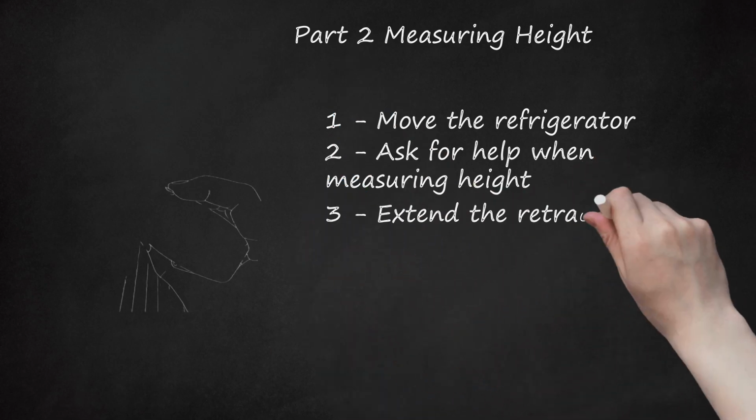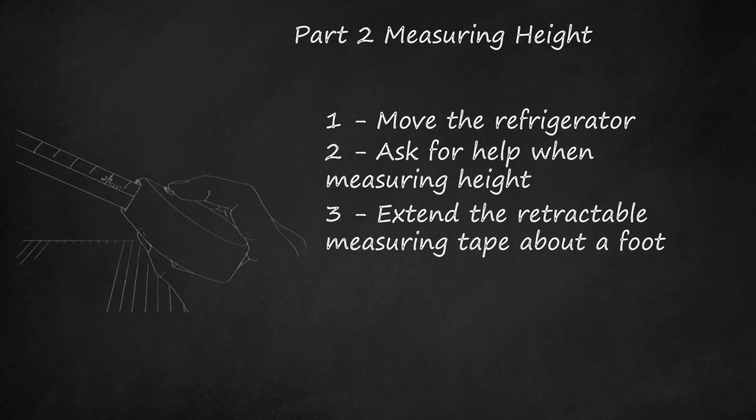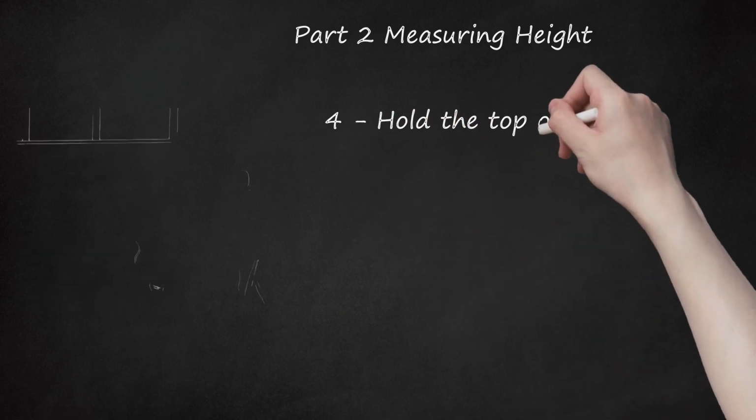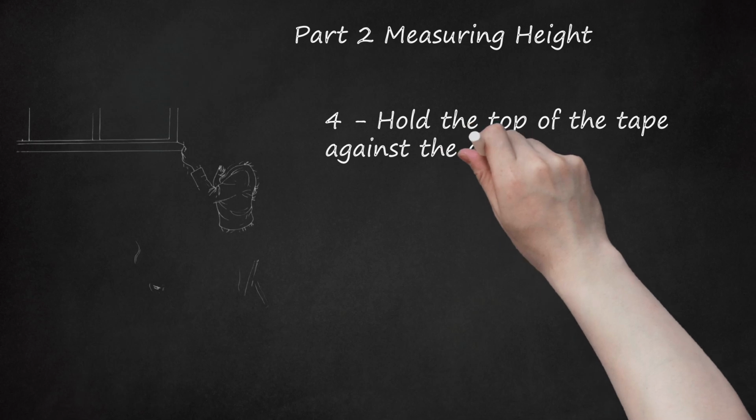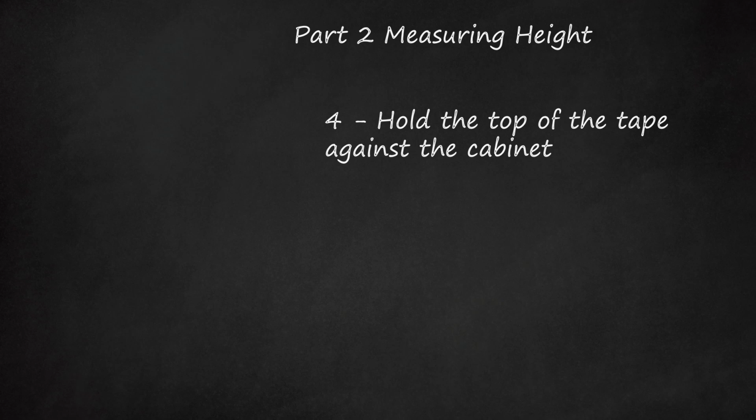3. Extend the retractable measuring tape about a foot. That way, the tape will reach a height that is taller than you. 4. Hold the top of the tape against the cabinet. Have a second person pull the measuring tape to the ground. Mark the end point on the tape measure, then write the number down on a paper pad with the other measurements.